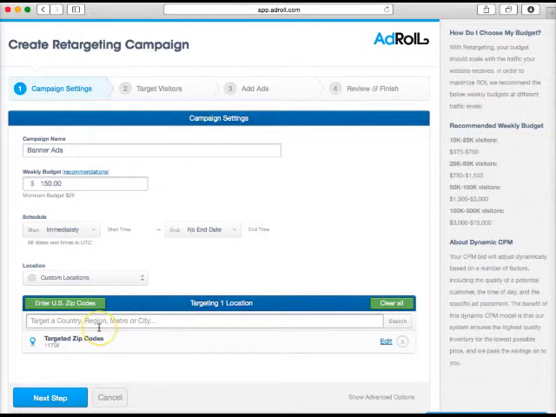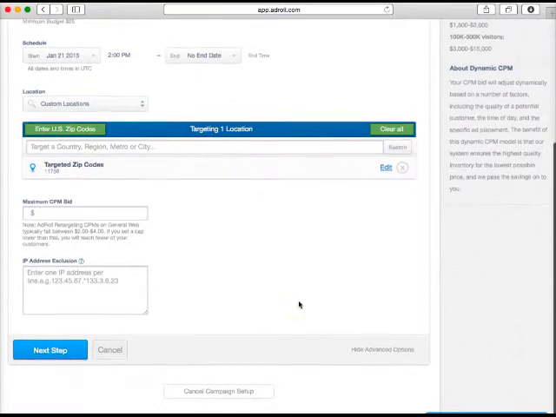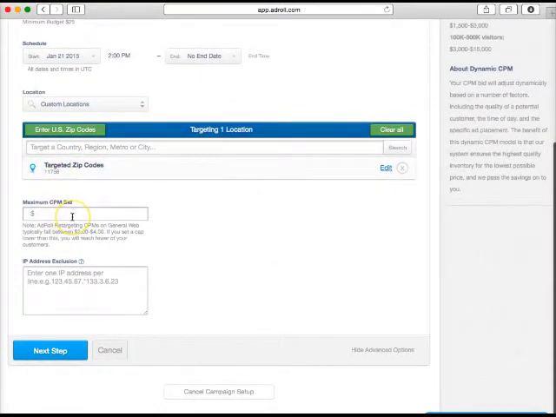We've got the ability to go worldwide, US, or set up specific locations. Okay, another thing that I want to show you here on the campaign settings is if you go to advanced settings, and they kind of have this hidden here, but if you never knew about this, you wouldn't use it. And that's the ability to bid on ads on a CPM basis, and that's cost per 1,000 impressions. And also if you want to exclude certain IP addresses.